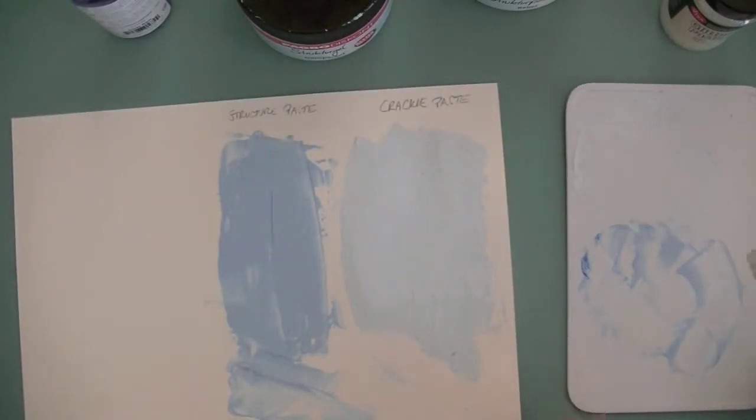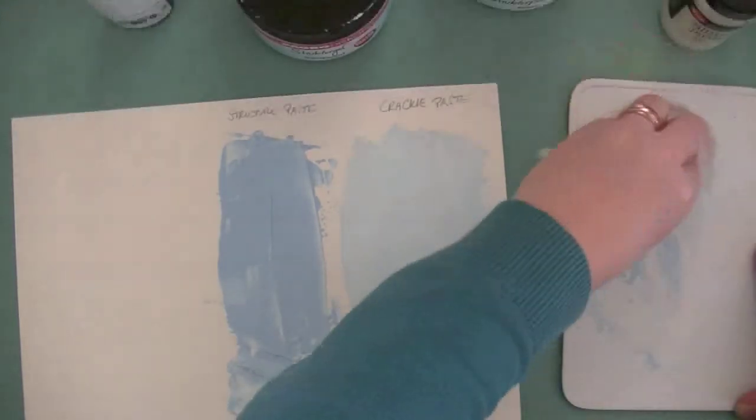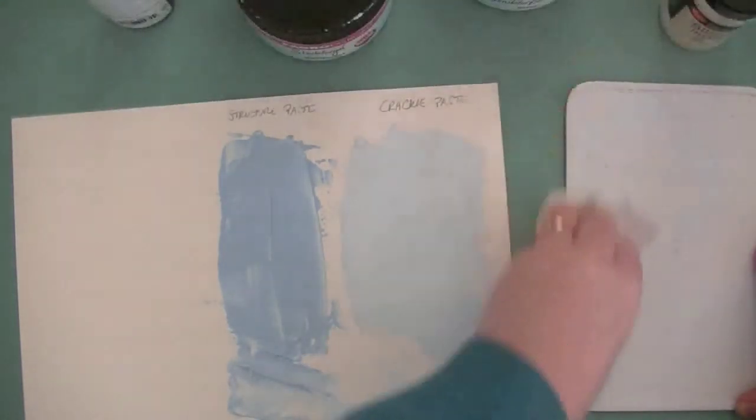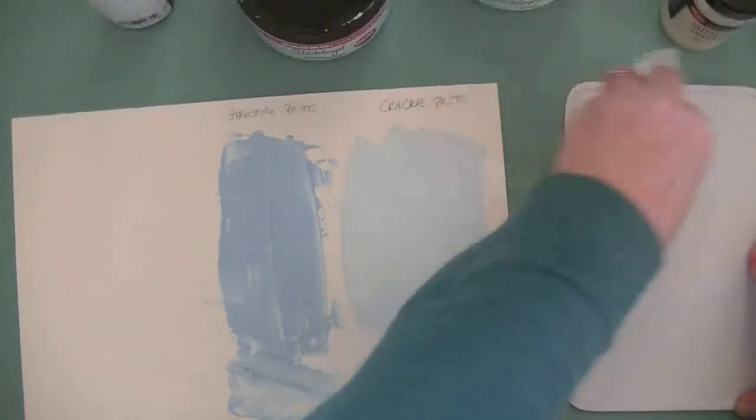And then maybe I should clean that a little bit, because I don't want to mix anything. I want clean results. I'm just taking a baby wipe and wiping this clean. And while it's still wet, it's easy to do. You just take a wipe and it's all gone.